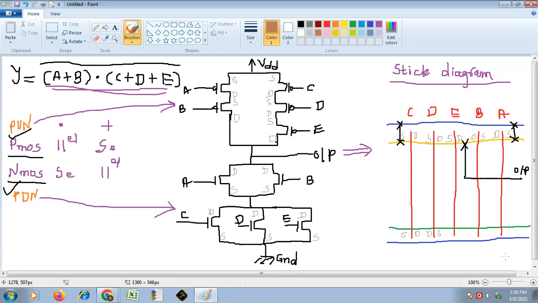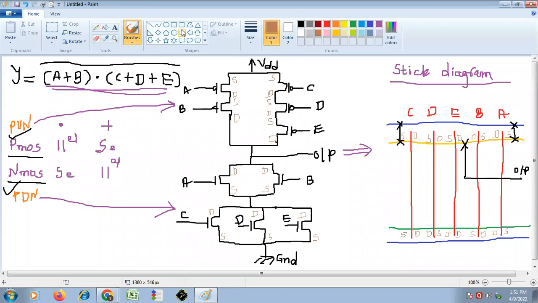Now this is a source of E, this is drain of E. Why I have taken this? Because see, the source of E and the source of D we have to connect to the ground. So simply here we can take the ground connection. That's why I have made this source terminal also common. Okay, in case of B, this will be a source, this will be a drain, and again this will be a drain, and this will be a source.